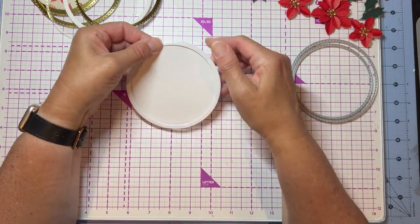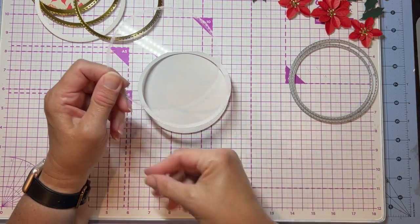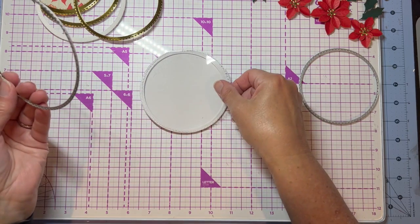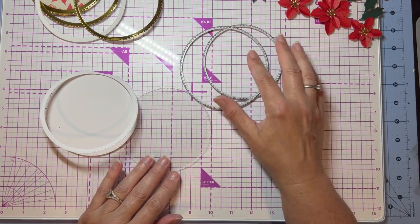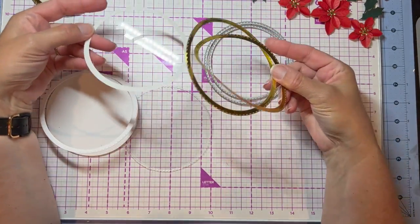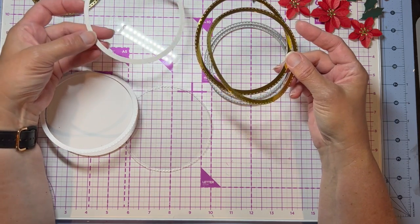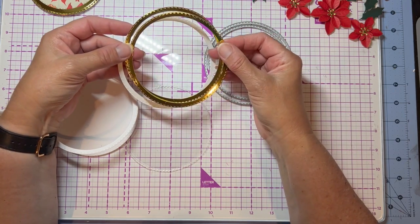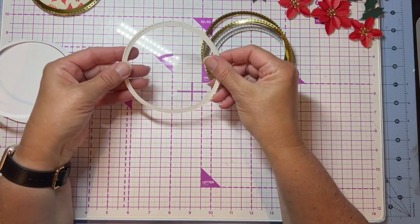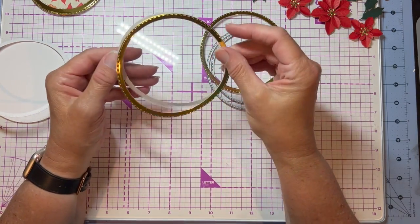Now you've got the basics of your card — it looks a little strange, but that's okay. Take that largest nesting die you used for your card blank and cut a circle in acetate — same size as the card. Then take your two nesting dies together and cut three circles. You can cut all three in nice card stock if you want, but one is basically just for added strength and won't show. I cut two in gold mirror card and one in plain white card, and we're going to sandwich the acetate between the white and the gold mirror. That creates the front of your easel card.